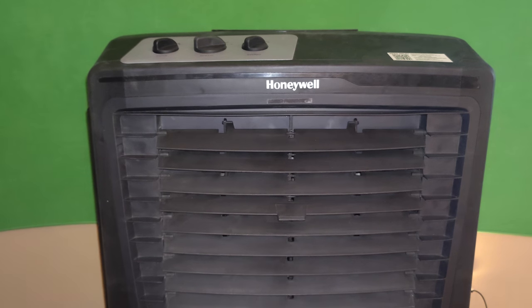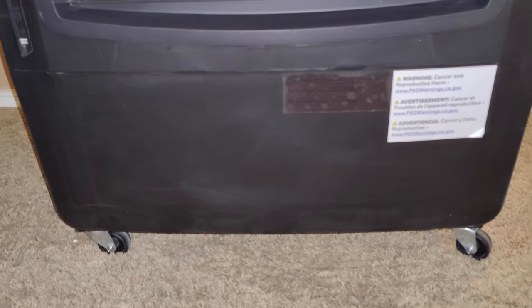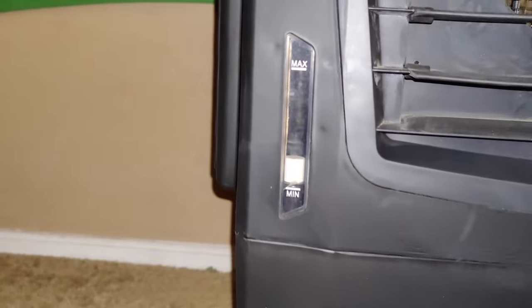I do use this in my living room although I have it up against the door with the door open so it can get well ventilated. This works better in low humidity — evaporative air coolers are more efficient in areas with a maximum humidity of 60% or less. Warm dry air is essential for effective evaporative cooling.